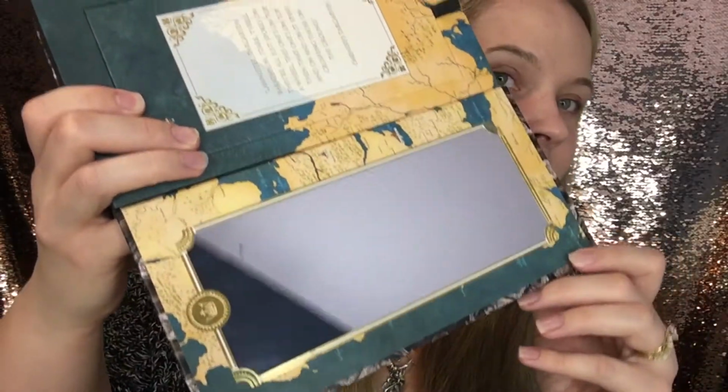So we're going to look into this palette. It has a decent sized mirror. It's a really big mirror. And a quote here from Daenerys Targaryen.